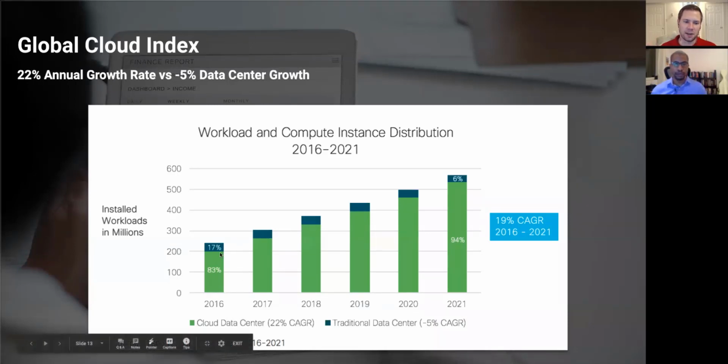And you can see that by the green. Conversely, the blue, which is the traditional data center, is decreasing. It's actually shrinking its market share 5% every year. So cloud is growing exponentially at a 22% growth rate. And most companies, if they're not doing it yet, probably within the next 5 to 10 years, are going to be migrating their data centers into the cloud.